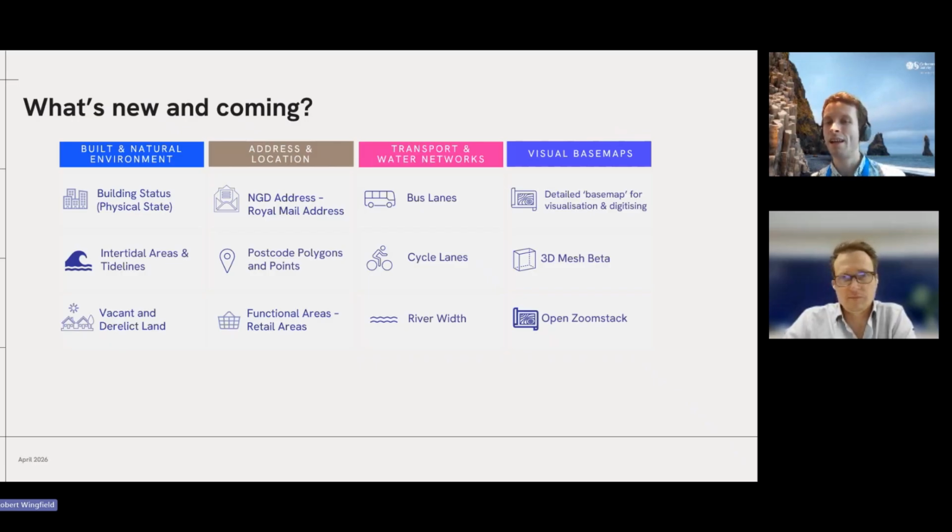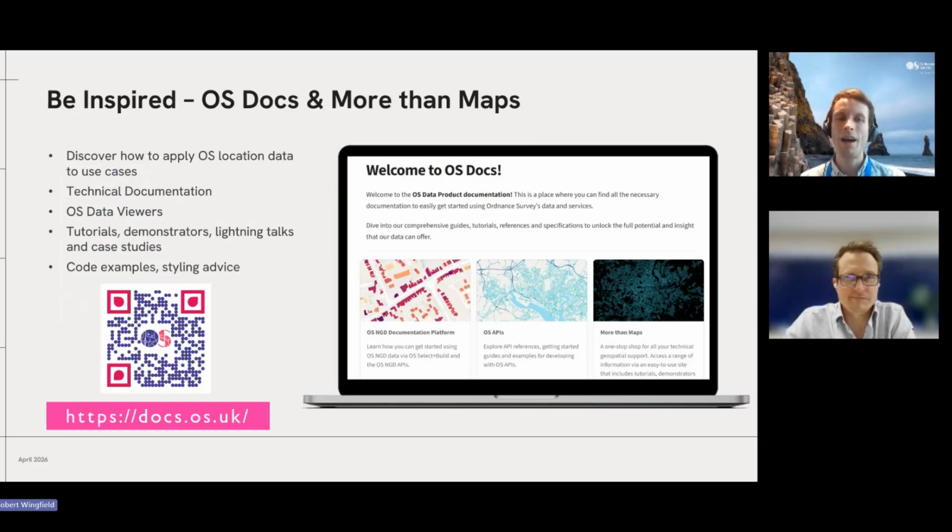We've also got a couple of other prototypes, just so you're aware of what we're doing as well. But I should just say, and I'll show this slide in all of the webinars we've got coming up, I just want to showcase our documentation and what's available for you to explore, self-serve, that anyone can access. Very much a number of tutorials in terms of exploring how you can apply location data from Ordnance Survey to specific use cases, whether that's around hard-to-heat homes, or about understanding data to apply to identify buildings suitable for solar panels.